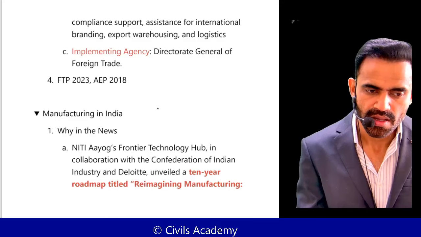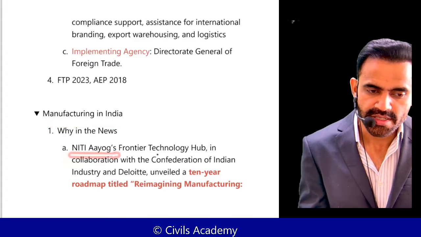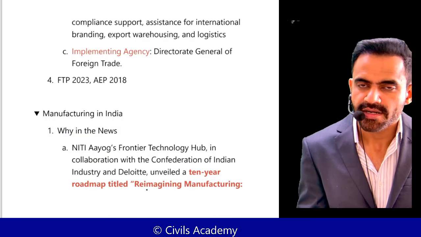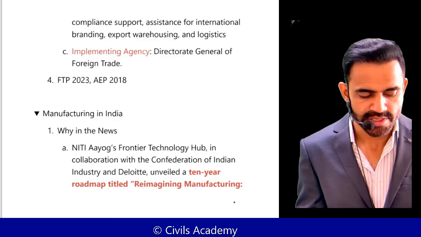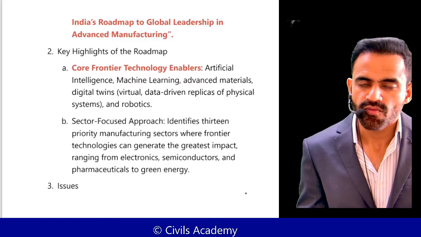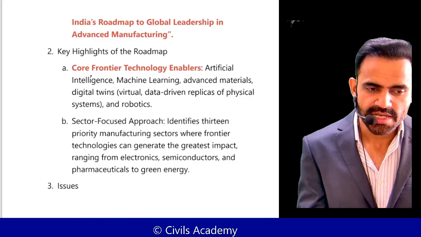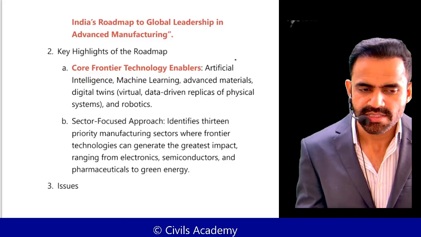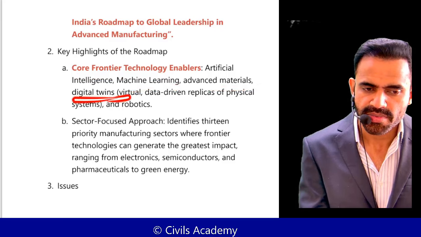Okay, so that's why we have to focus on manufacturing. Now, recently, NITI Aayog released a report, and that's why this entire issue was in the news. The report is Reimagining Manufacturing. That means we have to focus on manufacturing again with new targets. So basically, we have to focus on core frontier technology. Frontier technology basically means advanced technology like AI, machine learning, advanced materials, digital twin.